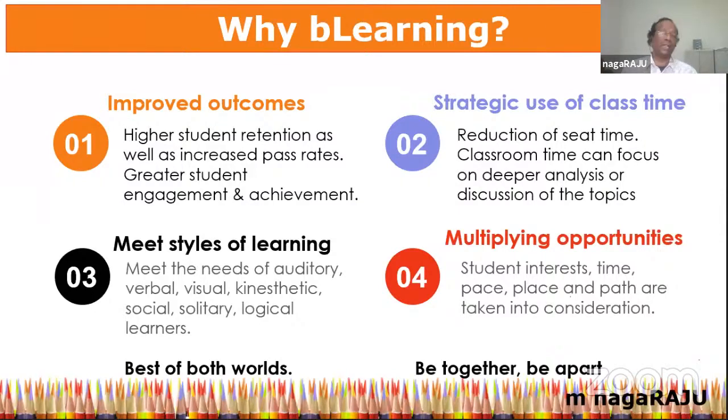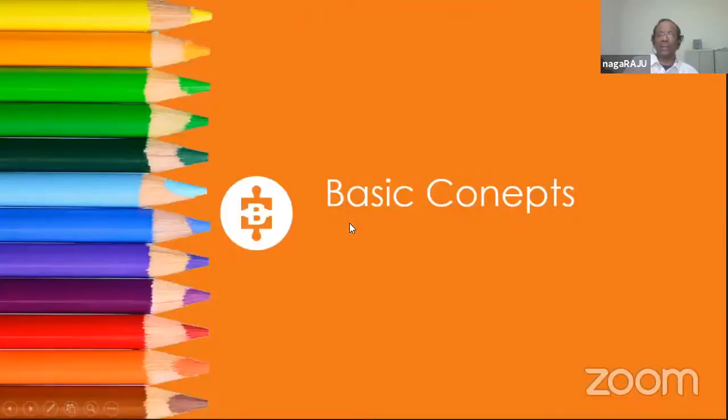I just made a mention of that. So there are various styles of learning, and it meets many of them or almost all of them, because learning can happen in many different ways here, unlike in the classroom. Then opportunity is multiplied. So students have their own pace, their own place, right? And whatever path they would like to take, it's possible, right? So these are some of the advantages, and this is not a comprehensive list, but some advantages that blended learning offers us.